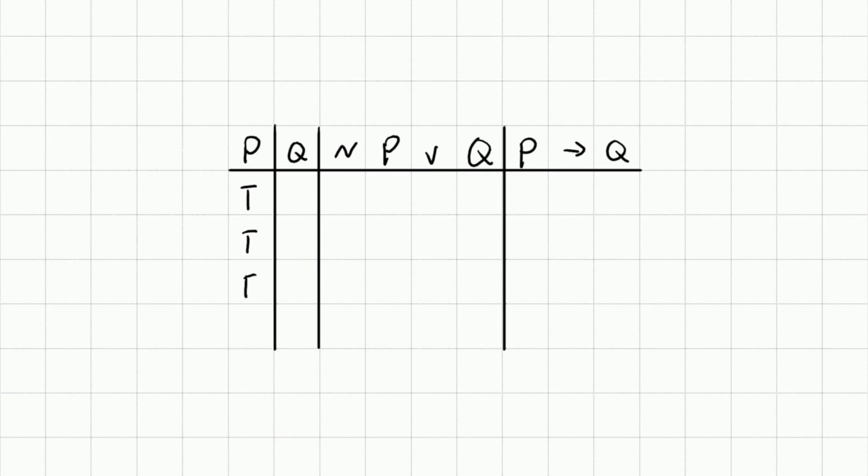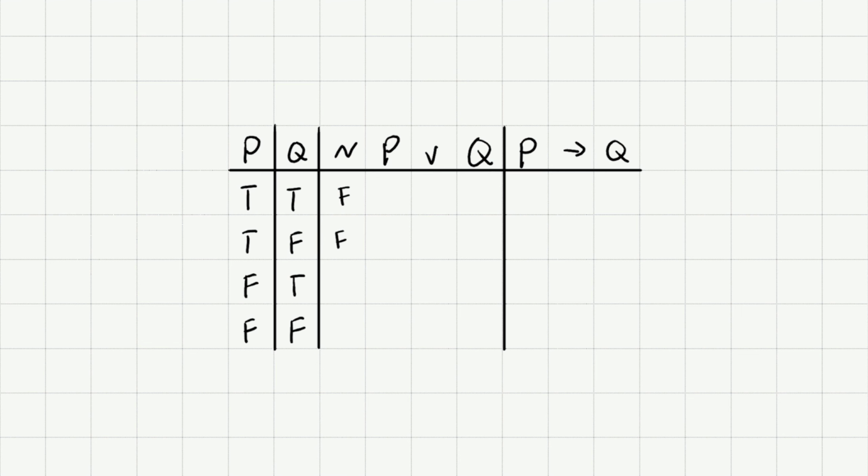equivalent. We have statement 1, which is not P or Q, and we have statement 2, which is if P then Q. For the first method, you simply set up your truth table as normal, and each statement gets its own column. Then you go ahead and evaluate each statement. If you need a refresher on how to do this, I have a number of videos that teach you how to evaluate the logical connectives. Plus, I also have some practice videos that might be helpful. In this particular video, I'm just going to go ahead and breeze right through evaluating these things.